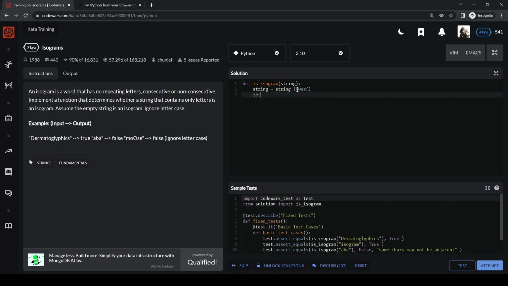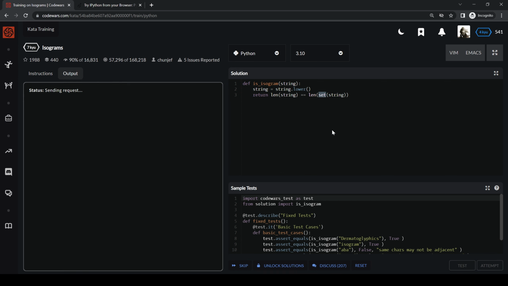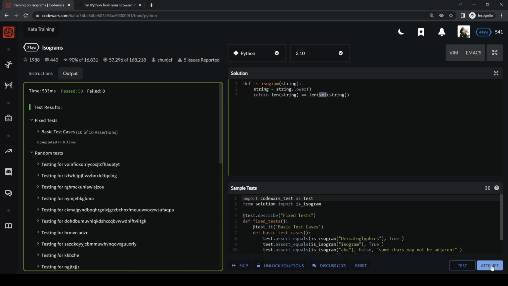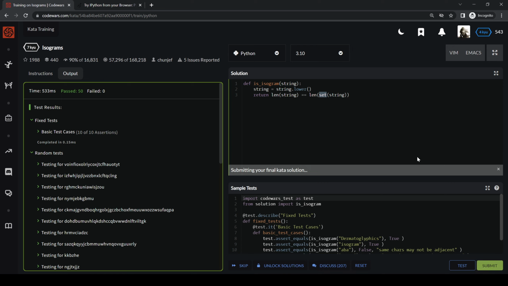And then it's just a matter of returning length of string equals length of set of string, right? Because if they're all unique letters, then putting it into a set will have the same length as the original string. Okay, so it passes the test. Let's attempt it. Okay, now I'm going to submit it.